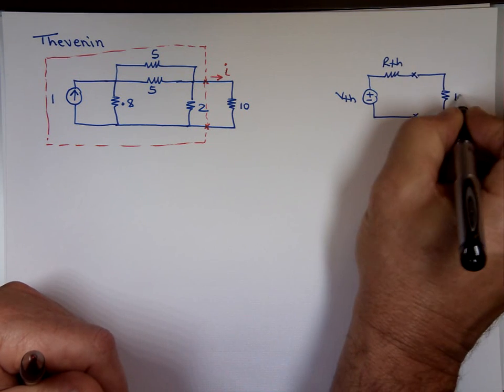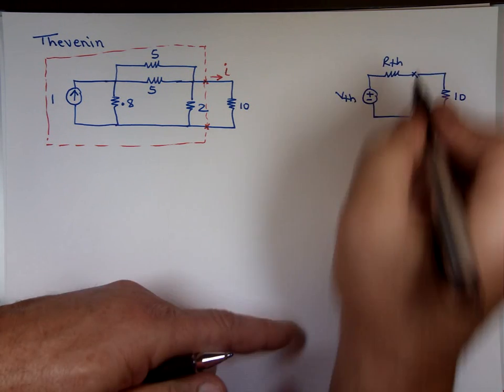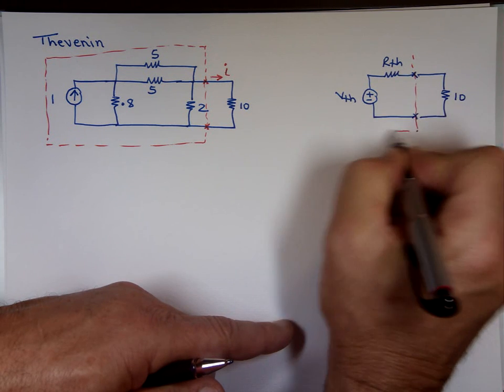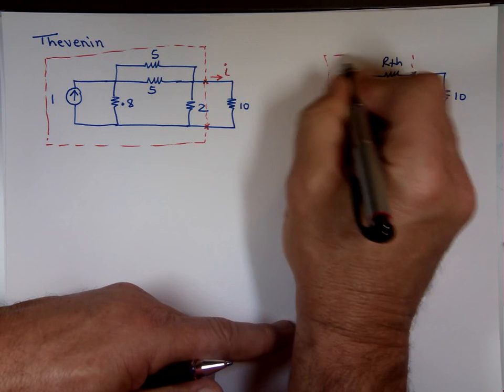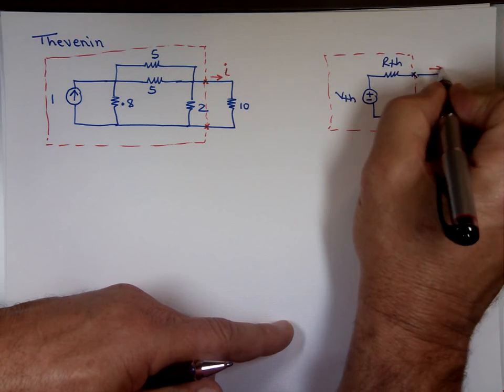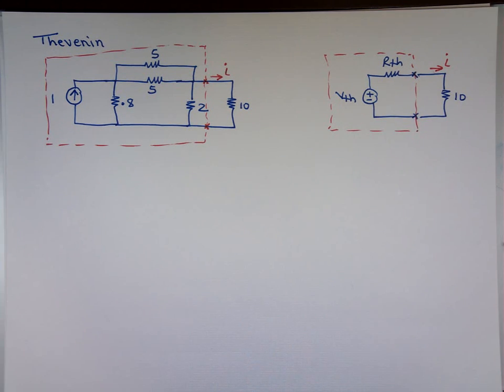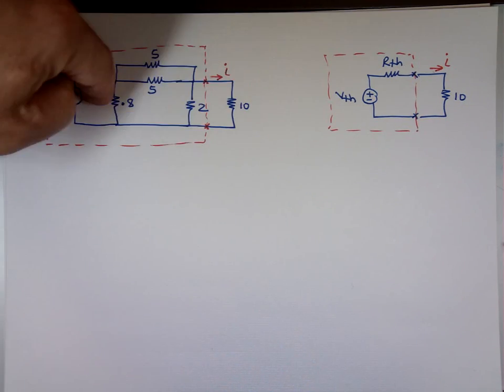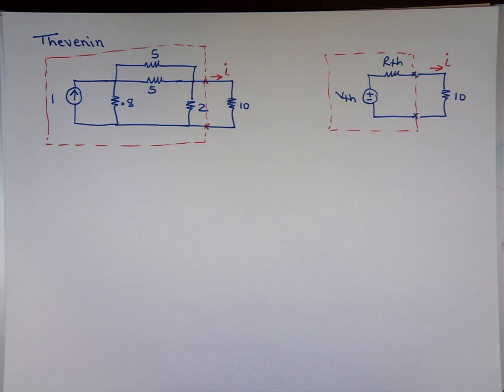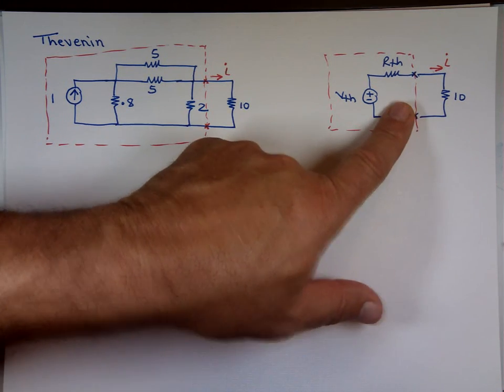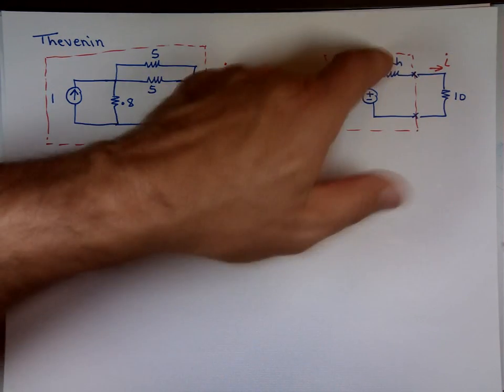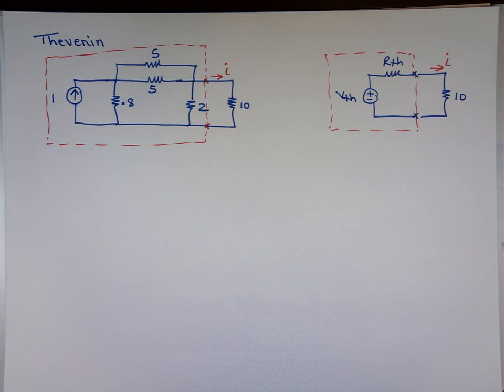10 ohm. And since this box here is equal to the other box, my current should be the same. That's supposed to be equivalent to this. So I can find the current here by doing what? V Thevenin divided by the sum of these. Ohm's law. Not voltage division, Ohm's law. I equals V over R. So what is the equivalent of that?